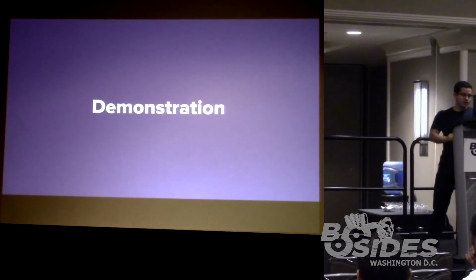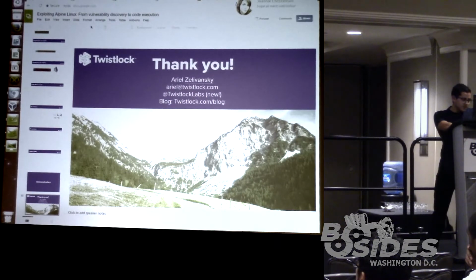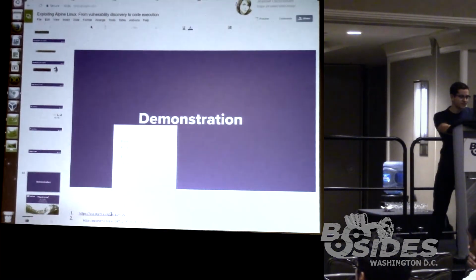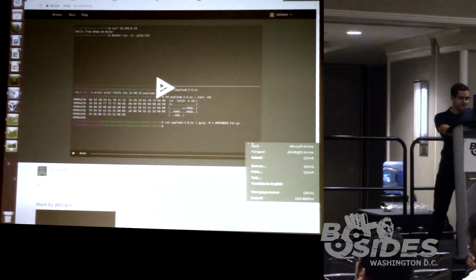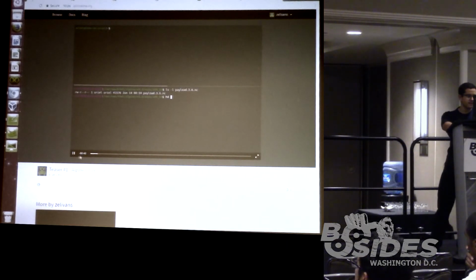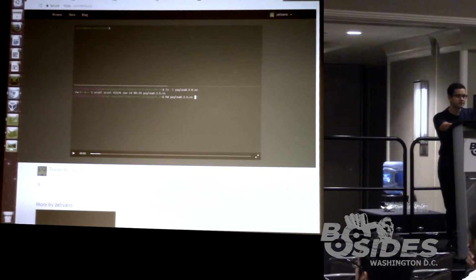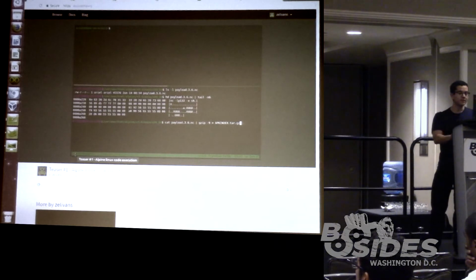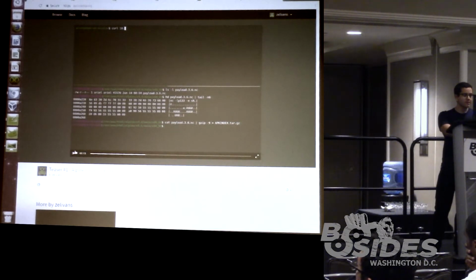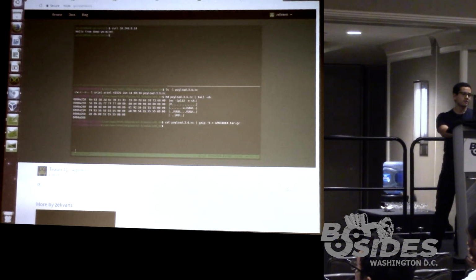And I'll go for a demonstration now. Demos usually don't work, so I just prepared something beforehand, and I'll just open it. Right, so that's me on the first machine that I made, and the second one is a vulnerable machine. So here I go, and I just put my payload inside the nginx server. I gzip it, just like I did before. And then I check there's a connection.